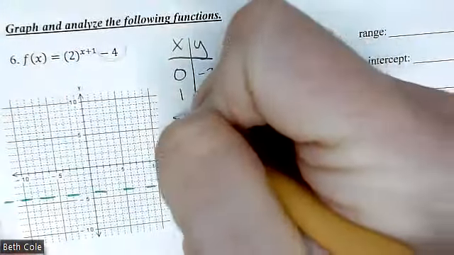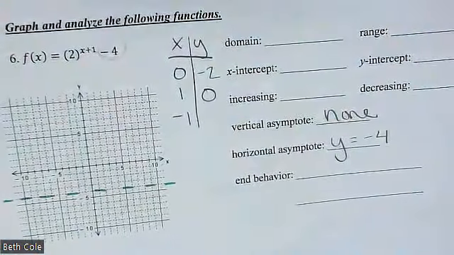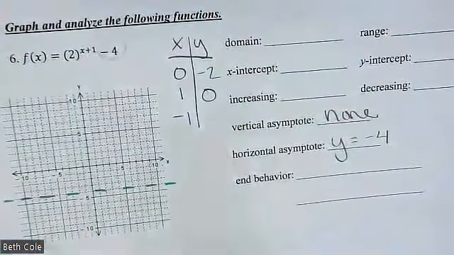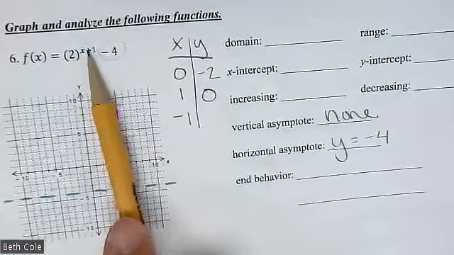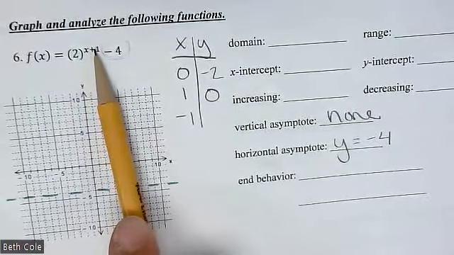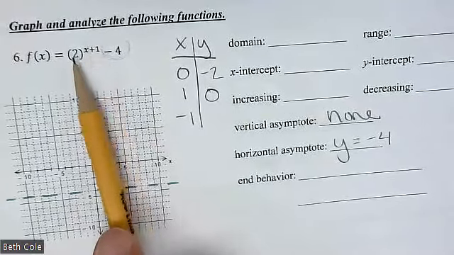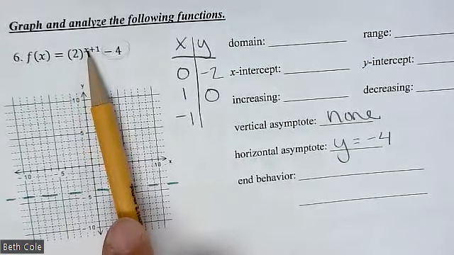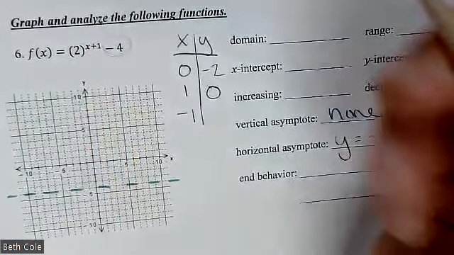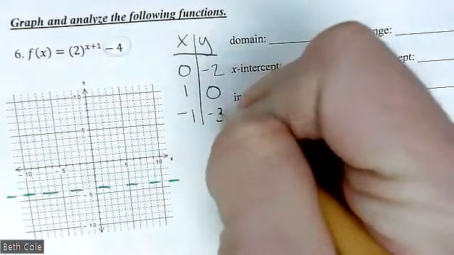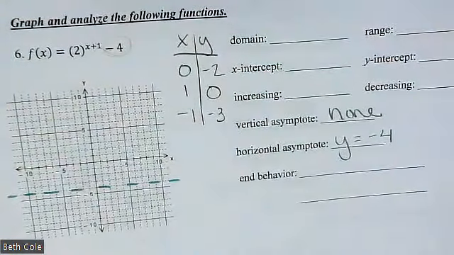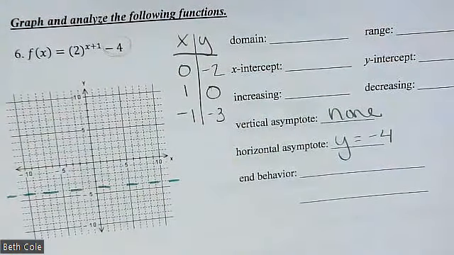And then I would like one more. Do -1. If you said 2, that's fine as well. -1 plus 1, 0. Use brain, then speak. Okay, anything to the 0 power is 1, and 1 minus 4, good, is -3. So go ahead and plot those. You should get a swoop. And then once you connect it, doing the list is easy peasy. Like, you have something to look at.